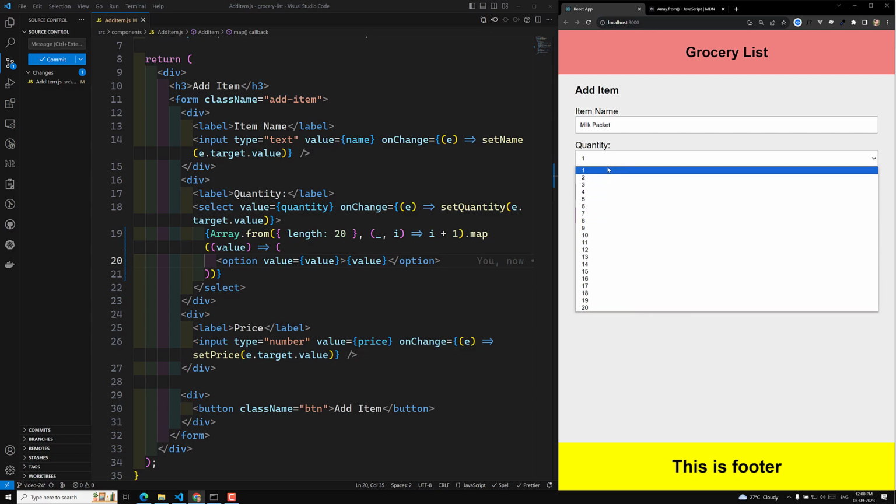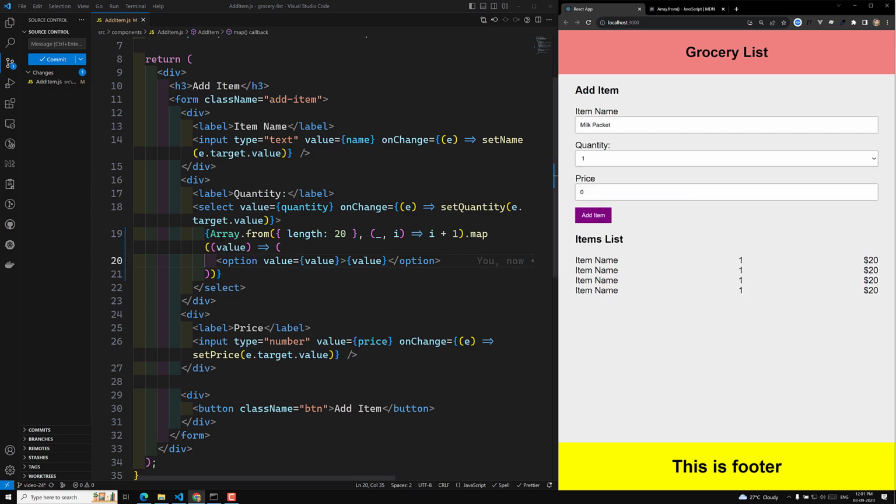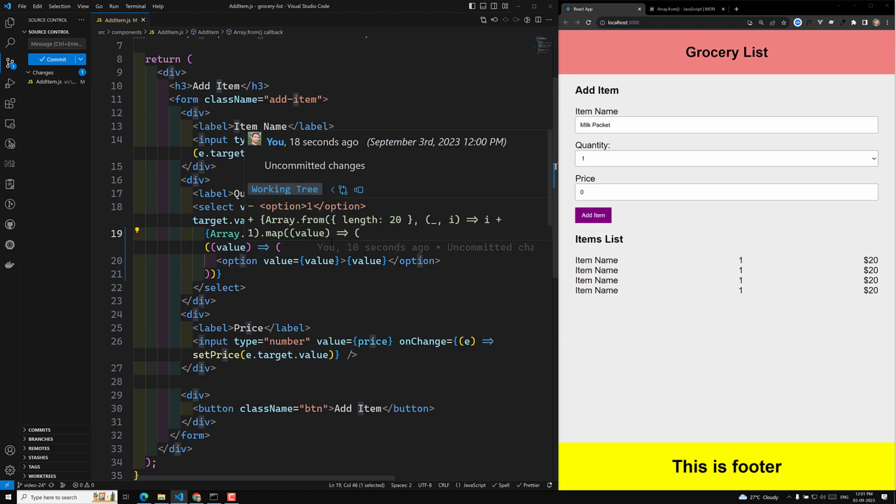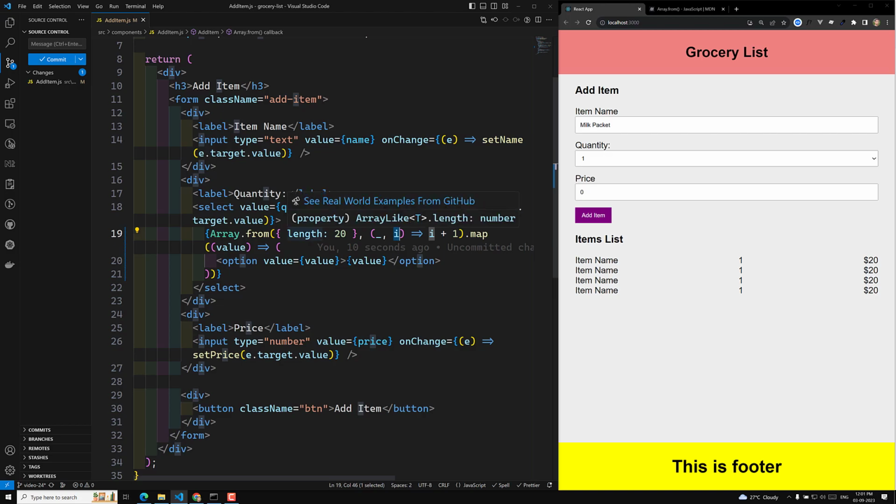So what I did here is I took an empty array which has 20 values, but it doesn't have anything; all the things in it are undefined. Now I am looping over it. The first one is the value and the second one is the index, and I am concerned with the index only. With the index, I am incrementing 0 plus 1, because the first one you get is 0, and I want to get a 1. I loop over this map value, so everything will be 1, 2, 3, 4, 5 like that.